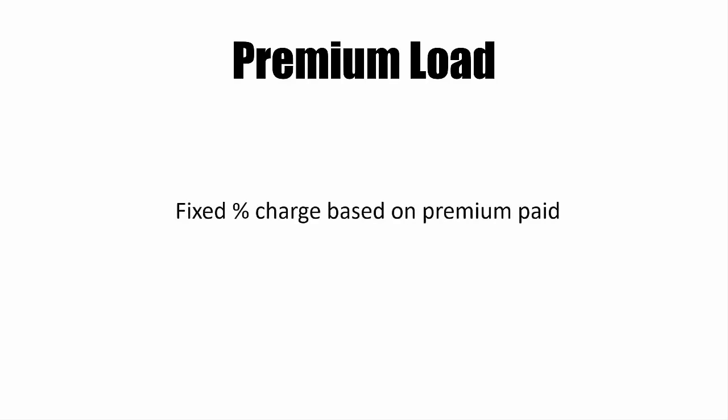Super simple. A premium load is just going to be a fixed percentage fee that is based on how much premium you pay. Now, typically that fee is going to range anywhere between 4 and 8%. Some are higher, some are lower. It just depends on the carrier. And again, you're only going to pay that fee when you actually pay a policy premium. If you're not paying premium, there is no premium load. That's it for premium load.